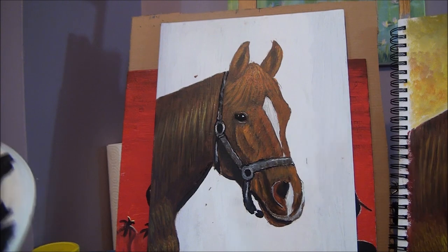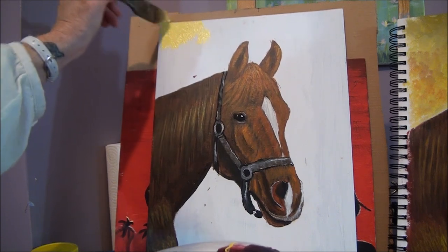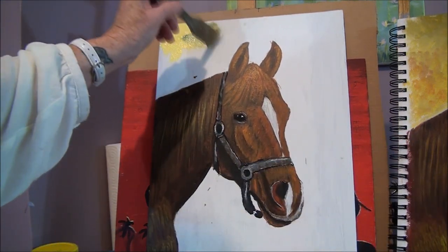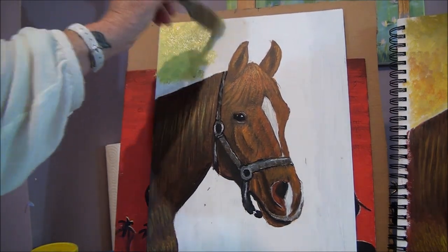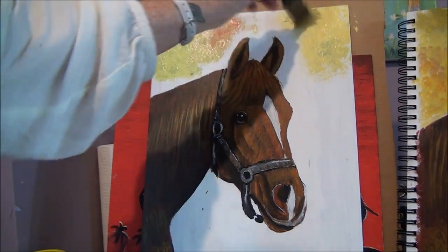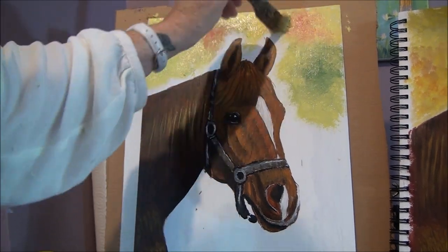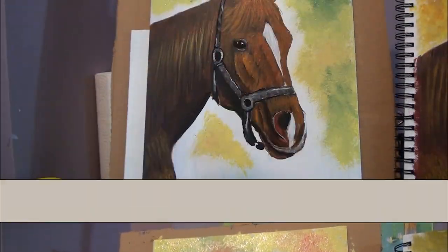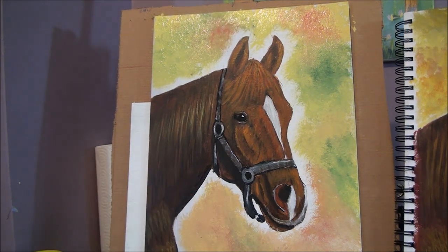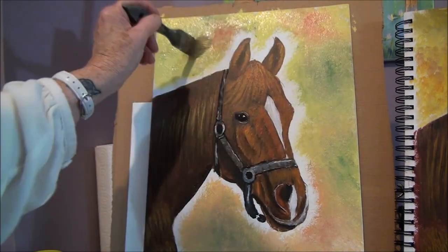So we'll start out by just tapping into some yellow. Let's just put some yellow on there, okay? Now, because that's wet, dip into some of your green and then start tapping in some green. What do you think?